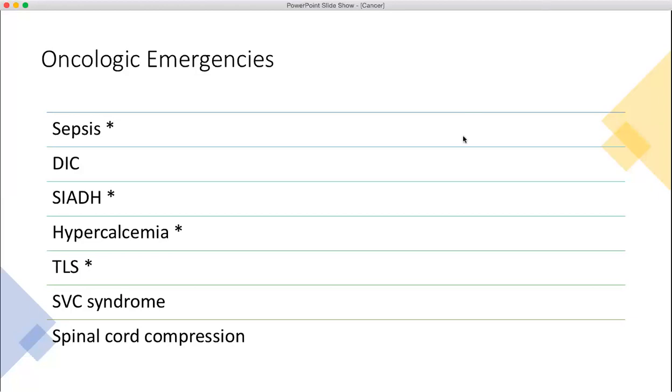I believe that is the end of the slideshow. So that's all we're going to talk about with cancer. I hope that wasn't too much. You will have an assignment related to the content of cancer, but at this time it's completely asynchronous, there's no live lecture for this. You should be able to view this independently at your leisure, as well as do your assignment on your own time as long as it's done by the due date.